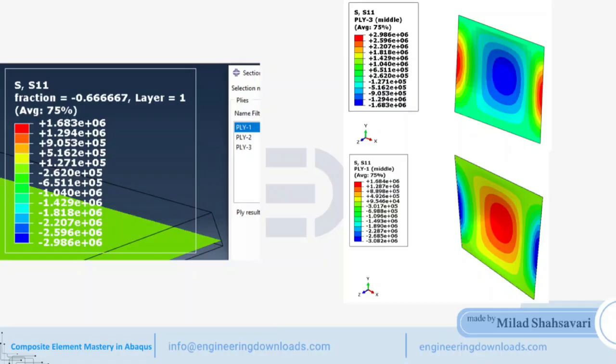But theory isn't enough. This package includes a full step-by-step video tutorial where we solve a practical engineering problem right inside Abaqus. The best part? We analyze the exact same structure using all three elements: shell, continuum shell, and solid. This way, you'll master the software settings, meshing strategies, and compare the real-world results side by side.